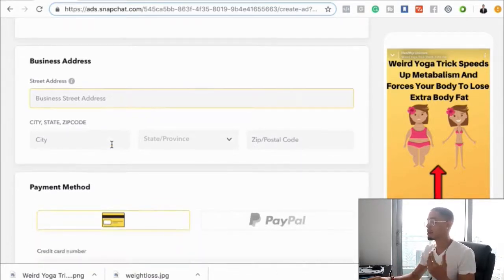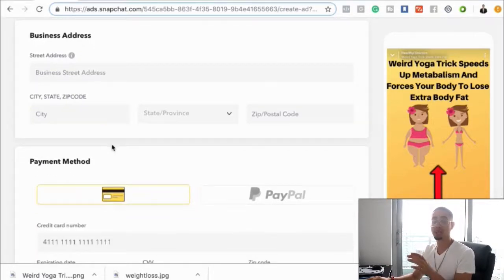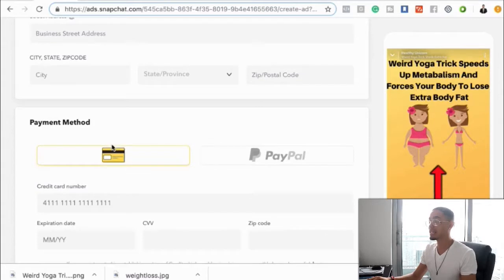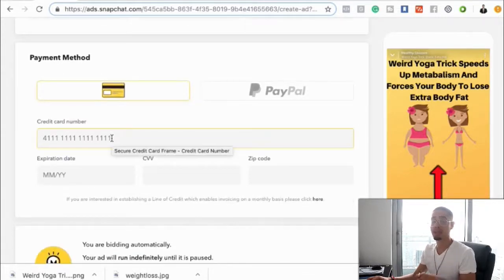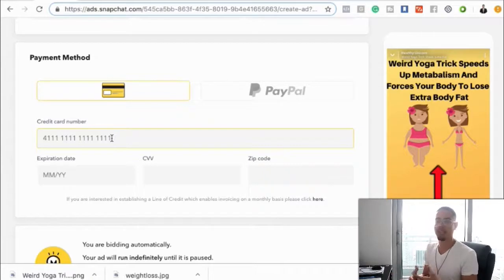So let's just say every customer is worth about $70 to me and I'm able to get them for $20 with Snapchat ads because it's so low. Then every time I spend $20, I'm going to be getting 70% ROI. And once I start scaling, I start spending $40, I'm going to get $140 in revenue, so on and so forth. Then you're going to start scaling up your business.